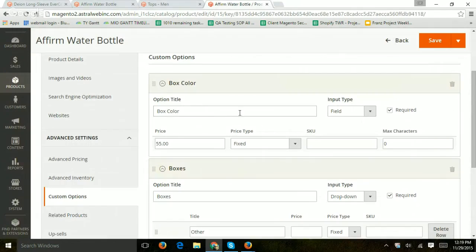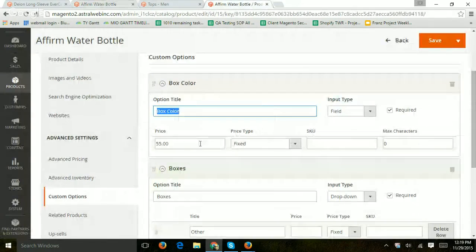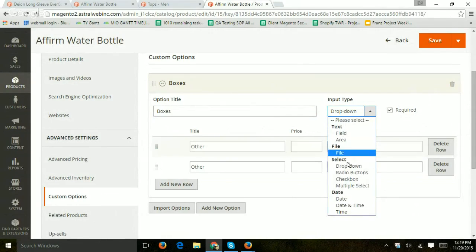So basically we created an actual option, which is a field. So a field would be something that can fill up, right? And if there's an add-on price, or if the price is the same, does it have another SKU, which we need to know, and is there a limit for max characters? Okay, so let's close this. And other options are drop downs and radio buttons and time and other stuff, also files. So that's basically it. Very simple.